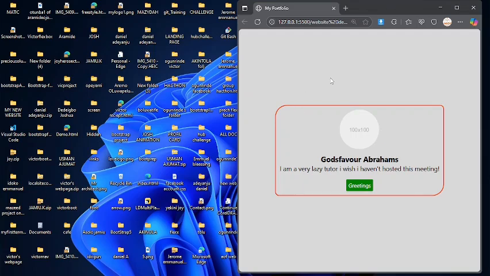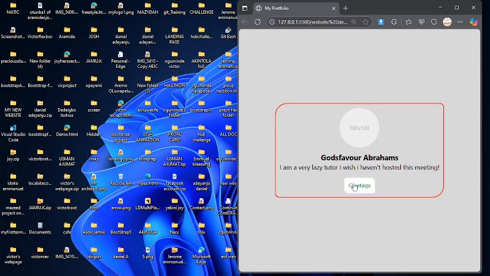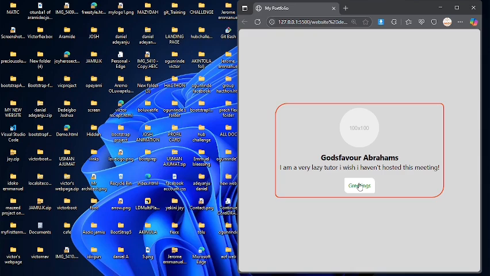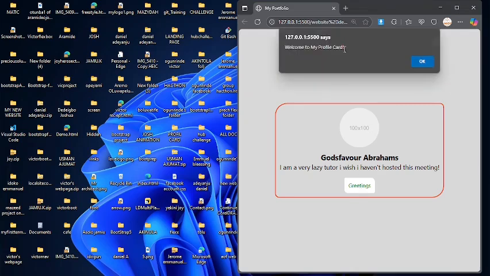But all these things are just normal standalone static sites. So with the help of the brain, JavaScript, it can now think by itself. It can now think with what we've programmed in this brain, which is the JavaScript, so that anytime a user double clicks on this button, it projects something on the site for the person. If you click on this once, it doesn't do anything. But once we double click, it says welcome to my portfolio card.